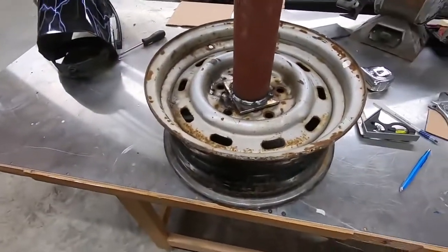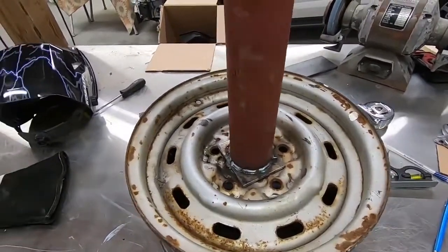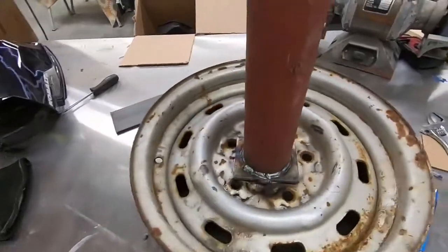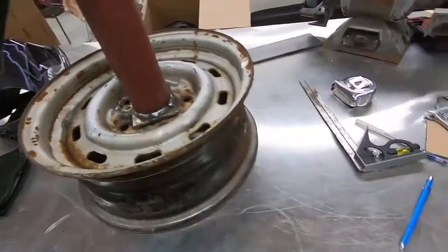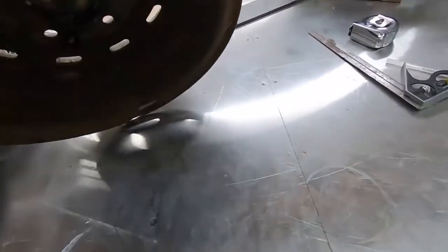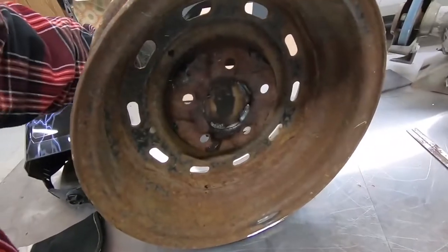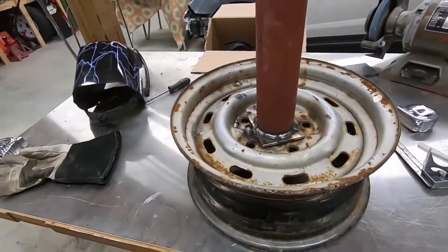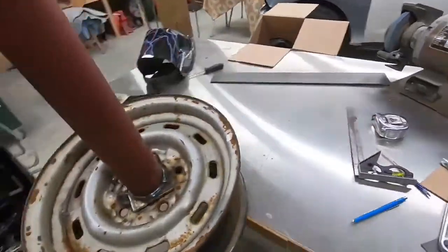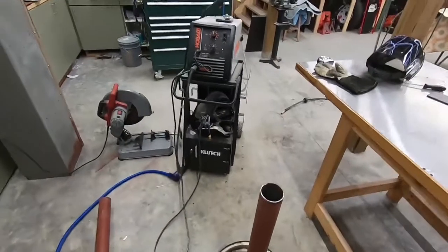All right, so got her all welded up on there. I'll be the first to admit I'm not a professional welder, but it's not gonna go anywhere. Welded all the way around there. The bottom side, I put about four or five good beads on the bottom. And looks good. Now, nice and heavy, so that's good.